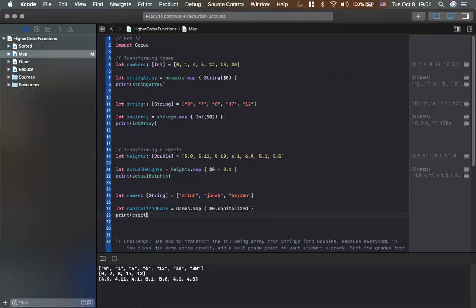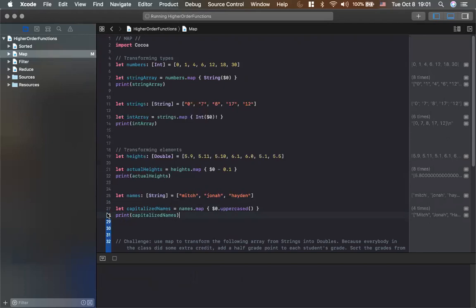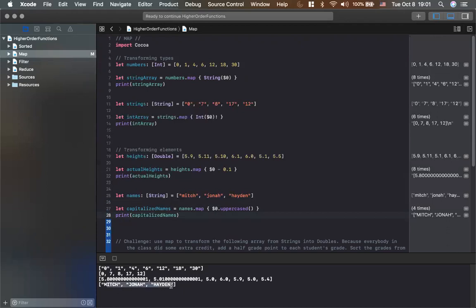And then I can come in now, capitalize names, whoops. And I'll run this, and we should be good. There we go. So capitalize all the first names. Now, a pitfall that I could see a lot of you guys running into initially would be to use uppercased. And uppercased capitalizes every single character, not just your initial character, the very first one. So that's just like yelling at you almost. So uppercased and lowercased come for free with Swift, but this whole capitalized aspect is something that you'll need to import UIKit or Cocoa or Foundation for, just to get access to.